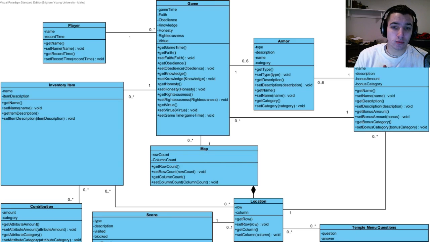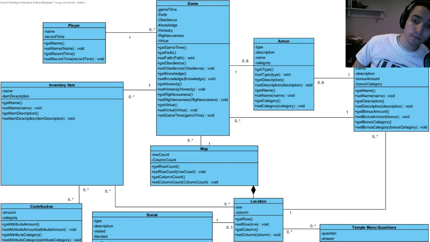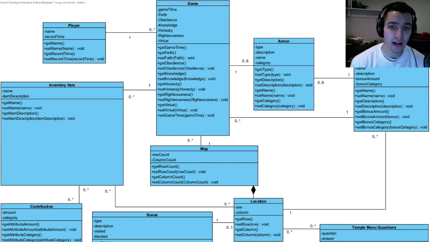So that's why the relationship between player and game would be 0 to many from player to game, because the player can have 0 games or many games, whereas the game can only have 1 player per game. And it's a requirement to have at least 1 player. So at least and at most 1 player per game. That kind of defines the association relationship between game and player.